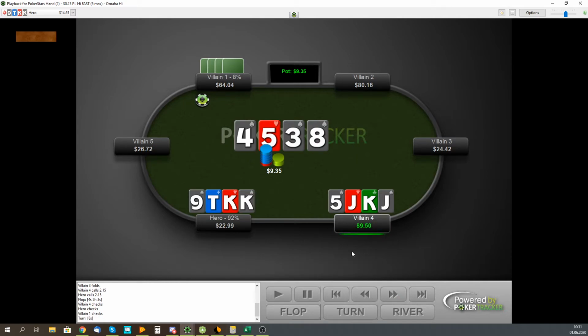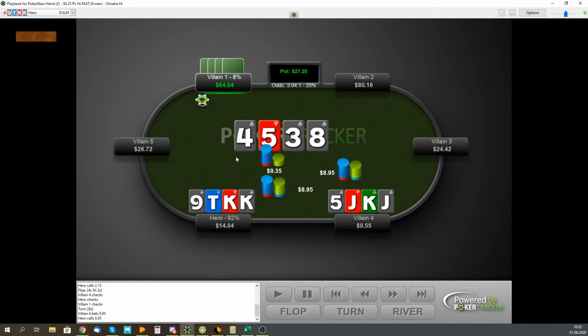So he goes ahead and turns the, what is that, third nuts, and jams, and I go ahead and call because I want to see what this guy over here is doing, and kind of induce him to make something. There's no way I'm folding the king high flush here in this type of pot with so much money in, when he can have blockers and stuff like that.